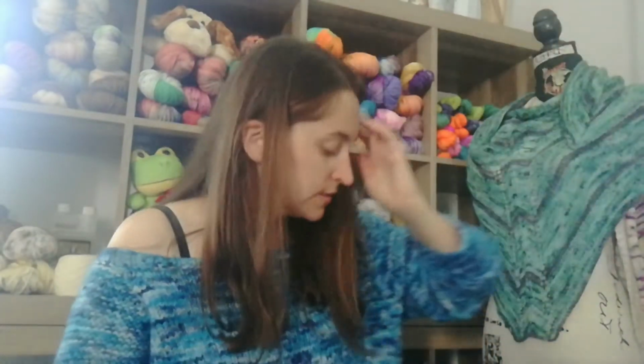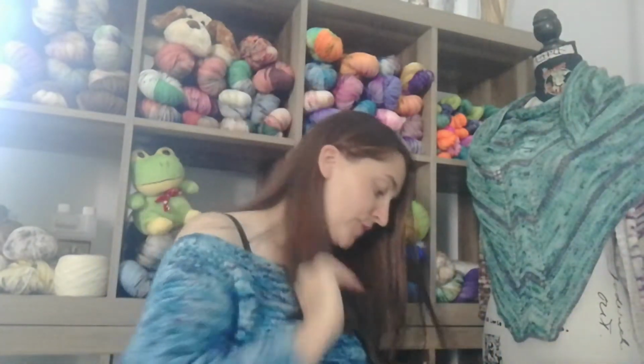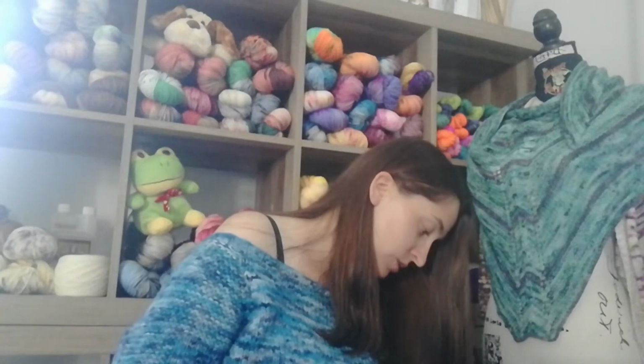The only other thing that I think I have, I do have a swatch. I'm going to wash it and block it first before I, oop. Sweater's falling off. Swatch before you knit sweaters, everybody. I didn't, and you know what? I like it. It's oversized and comfy. I will wear it. Just don't be upset that it's fallen off of me.